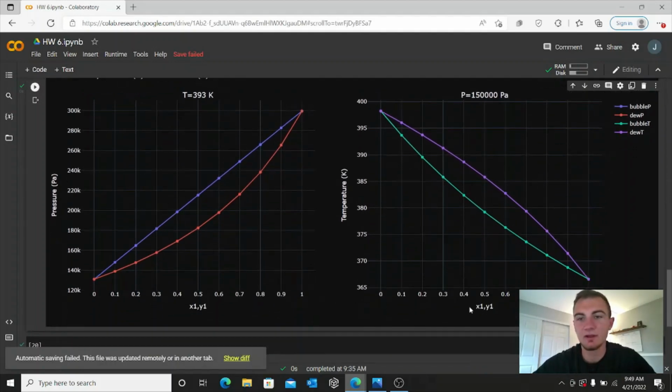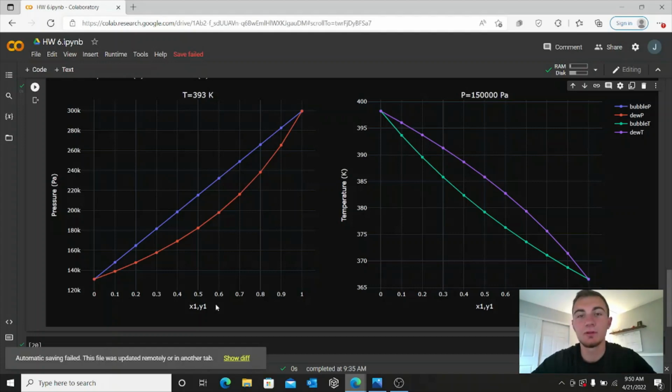And then lastly, I just changed the names of our x-axis. Since we're dealing here with our dew pressure curve and our bubble pressure curve, technically we're plotting x1 and y1 because we have mole fraction of the liquid phase and mole fraction of the vapor phase. So just to be more clear there.